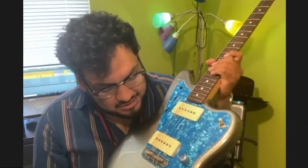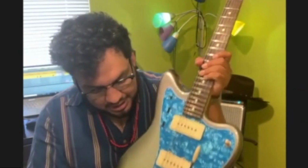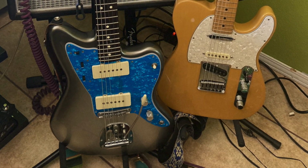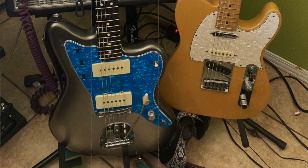I use 11s, and so the spring on there just kind of changed a bit. So I had to add a new spring on there and just replace it. I have a Mastery bridge on it too, so I can just strum it hard and the strings won't pop out and stuff. I actually changed the spring in here.